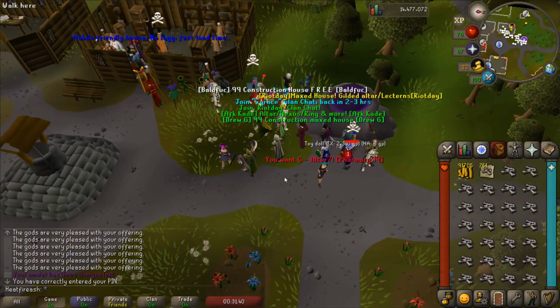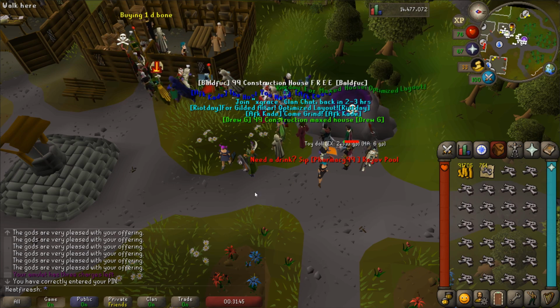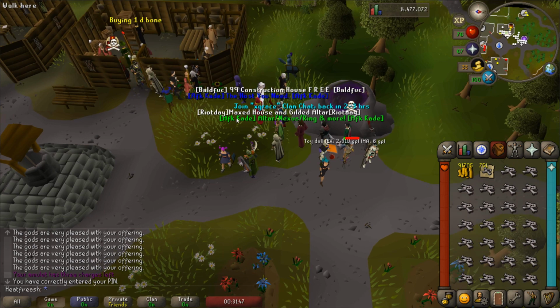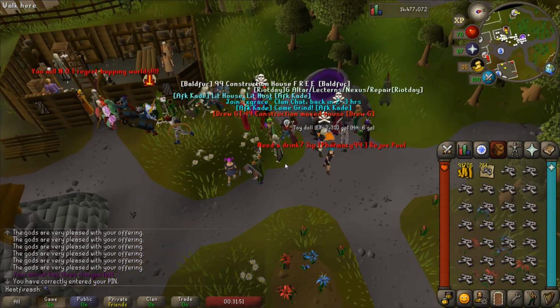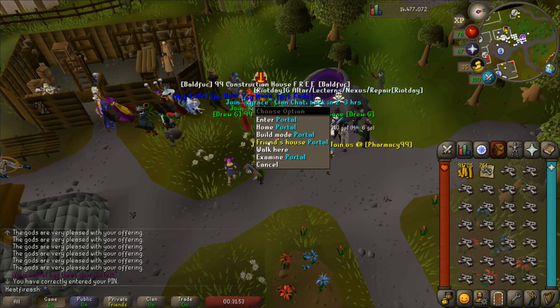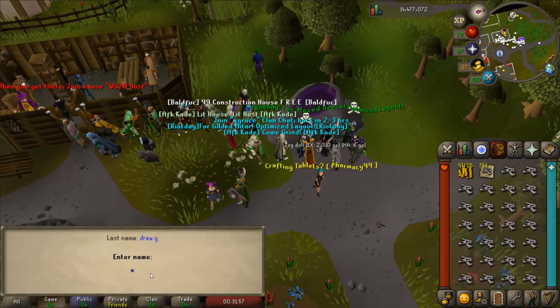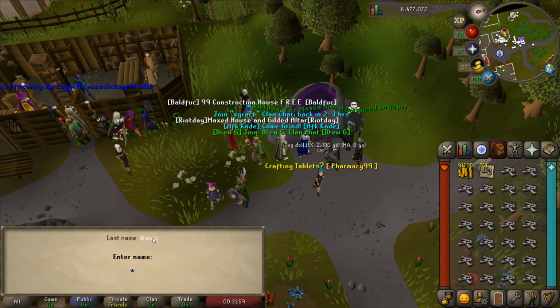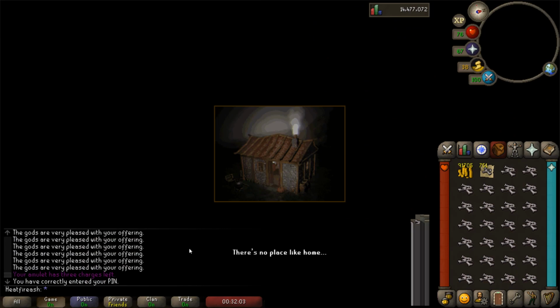Alright, and here we are. Now that we're here, you can see that there are tons of people just spamming the chat, and what you want to look for is somebody that says they have an altar. There's tons here. When you find somebody, you want to right click and go to Friend's House, and then you'll type in the name of who you use. Now I recently used somebody, so I'm just going to go ahead and click on their name, and it's going to take me right into their house.